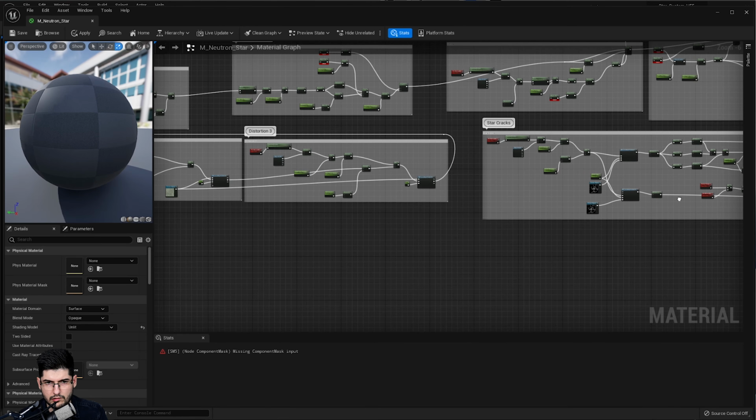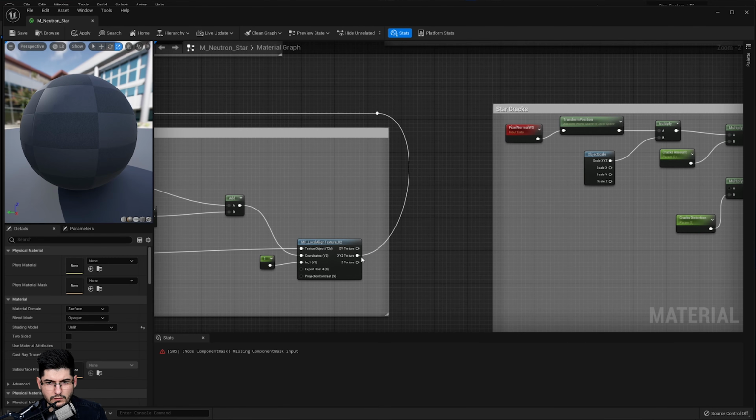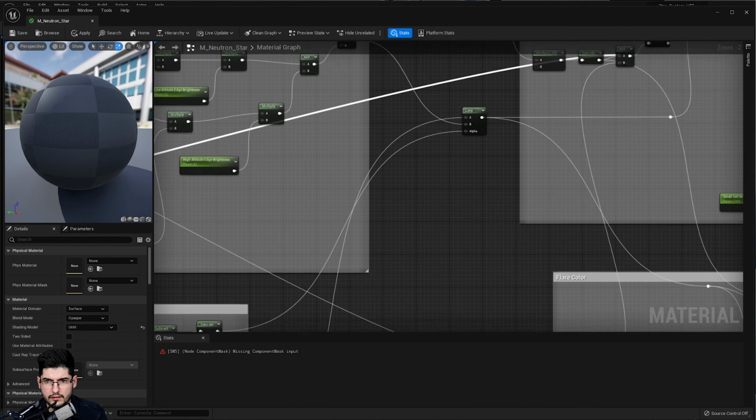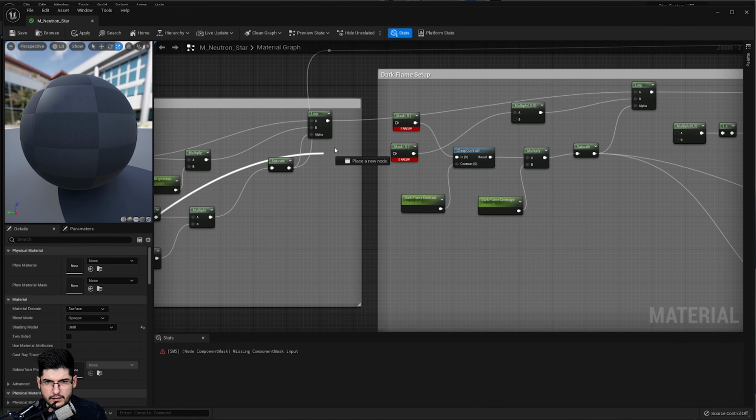So those two masks can connect to this one. So if I take this point and find the two masks, wherever they are, there they are. So that's one.